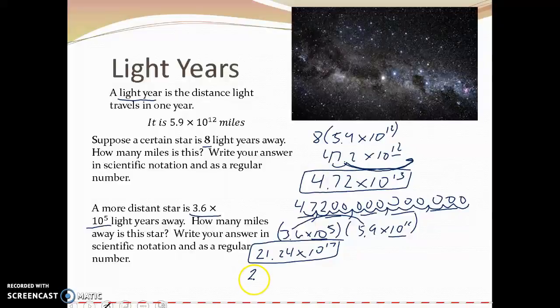In scientific notation, we would write it as 2.124 times 10 to the power. So if it was written like this, we'd have to move it 17 spaces to the right. But if I put the decimal here, which is where I want it, it's going to be 1 plus the 17, which is going to be to the 18th power. And so in scientific notation, it's going to be 2.124 times 10 to the 18th power. And that's going to be substantially even more than what we had here.